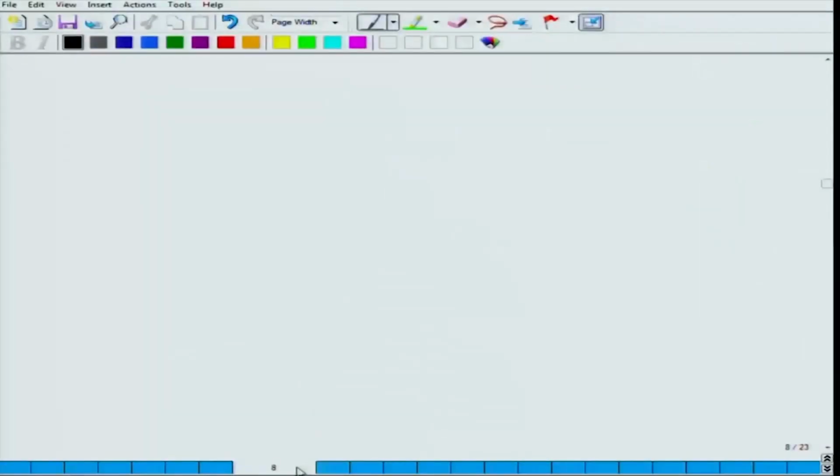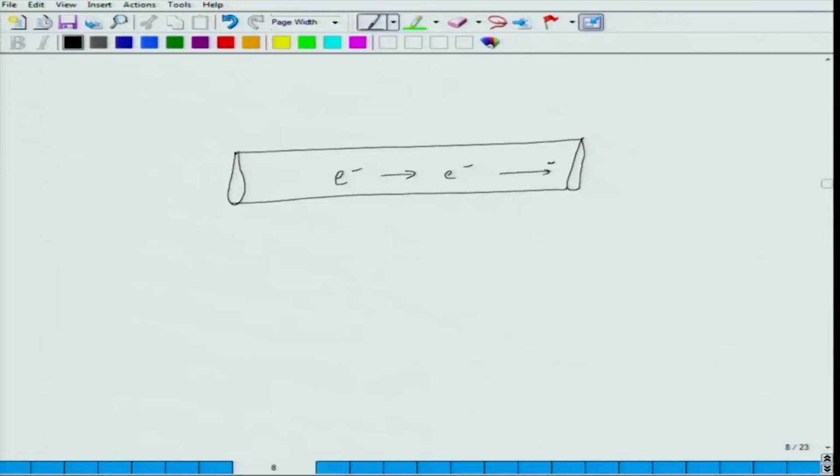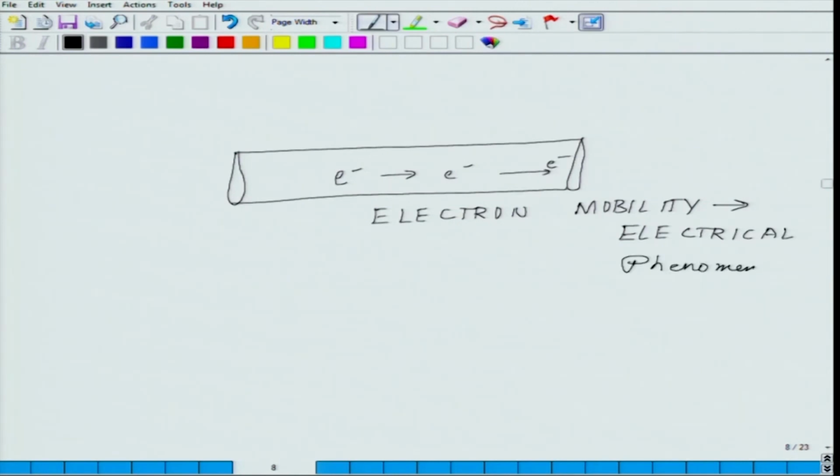Okay. So, at this point I am not introducing Nernst immediately. I will take your attention to another aspect of electricity, which will be helpful for your understanding. Whenever you were being taught electricity, we talked about a conductor. If this is a conductor through which charge is flowing, we always say there are electrons in motion. So, those are electron mobility, which governs your electrical phenomena. Okay. This is what we are always exposed to.